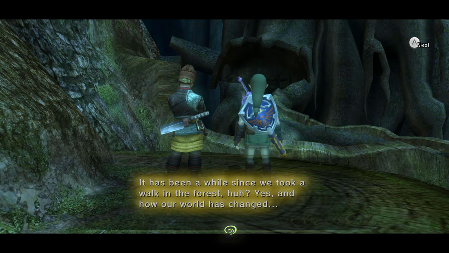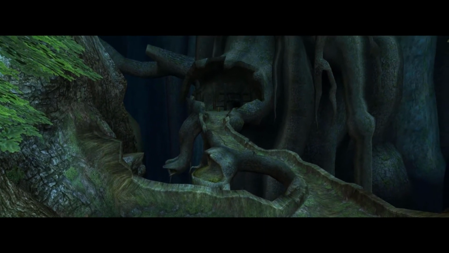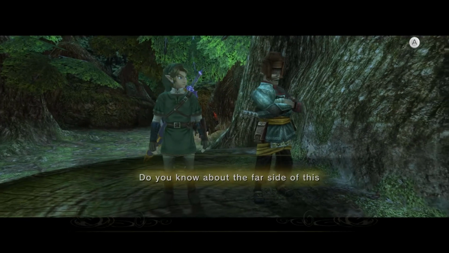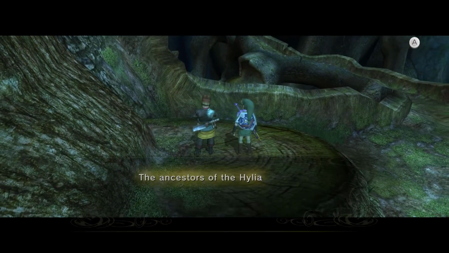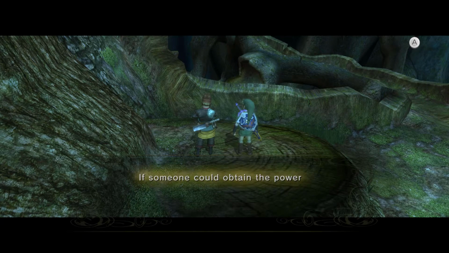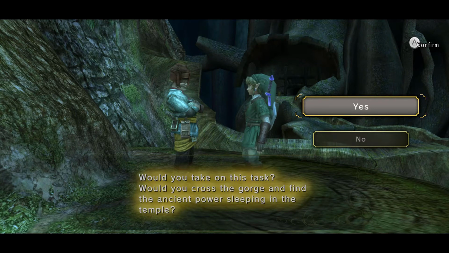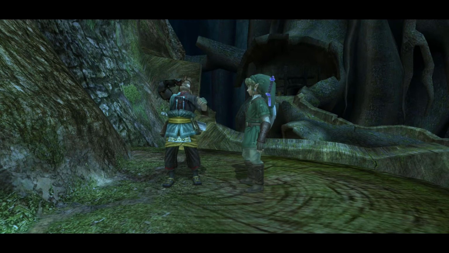It's been a while since we took a walk in the forest, huh? Yes, and how our world has changed. Say, do you know about the far side of the deep gorge? Some may say that it's an ancient temple deep in the woods that guards a sacred power. The ancestors of Hylians created this temple. Signs of their civilization, ancient but very sophisticated, are everywhere. If someone could obtain the power of those ancient people, well, I'm sure it would go a long way toward saving Hyrule. Link, would you take on this task? Would you cross the gorge and find the ancient power sleeping in the temple? I knew you would. To cross the gorge, just use my partner here.